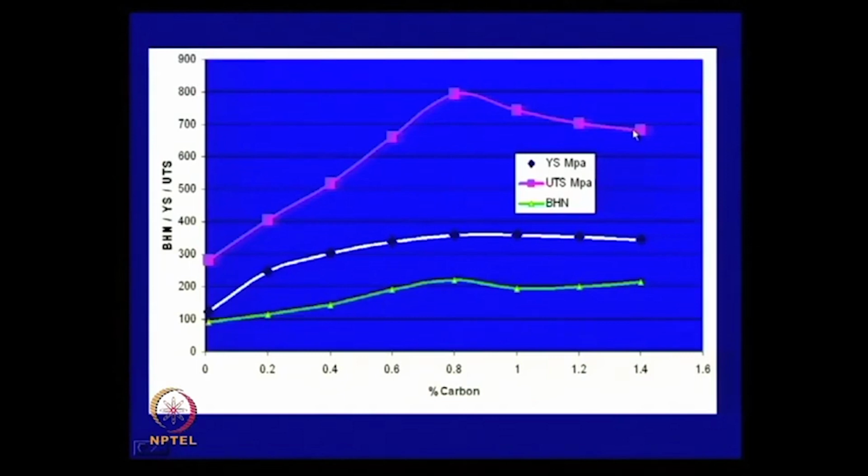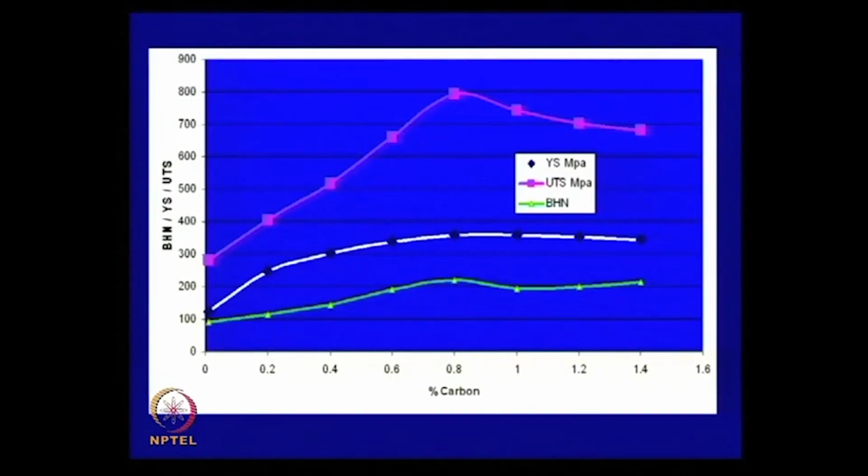So, in fact, eutectoid steel, the structure is a very fine mixture of ferrite and cementite. Cementite is harder, and this type of fine mixture gives optimum properties, that is maximum possible yield strength or tensile strength. But beyond that, if at all the strength and hardness increases, that increase is marginal, but definitely the ductility will be much lower. As you go to this side, which is not shown, the ductility plot possibly will fall like this.